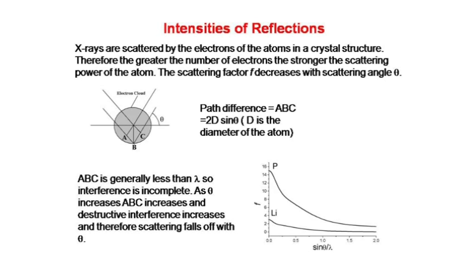So moving on, we saw at the beginning that the intensities of reflections are affected by the number of electrons. We saw this diagram earlier. The scattering factor, you can see, decreases as we increase the angle. Why does that happen? Well, think about how big an atom is. Remember that your wavelength is about 1 angstrom. What's the normal size of an atom? It's also about 1 angstrom. If you look up any table, they're roughly a little bit less than 1 to just greater than 1.